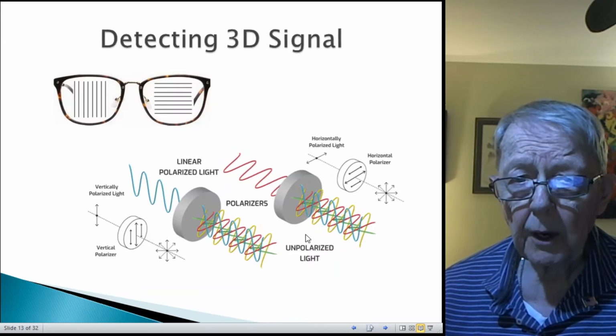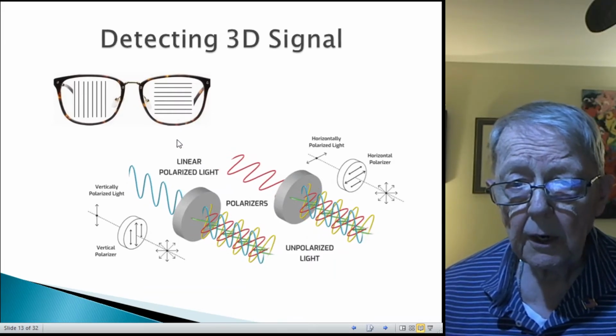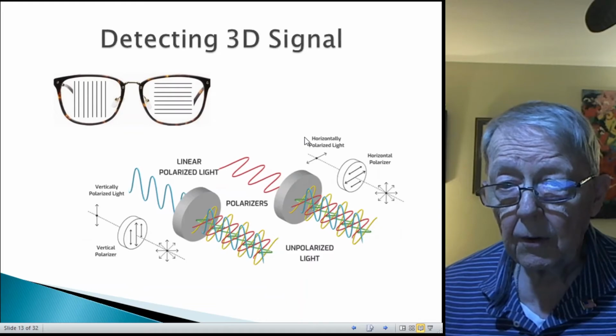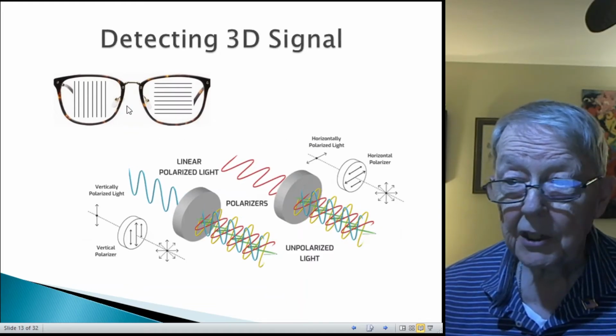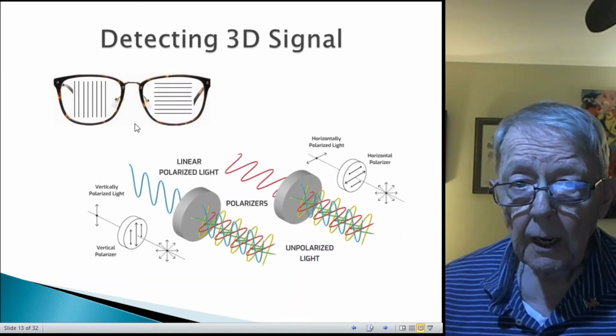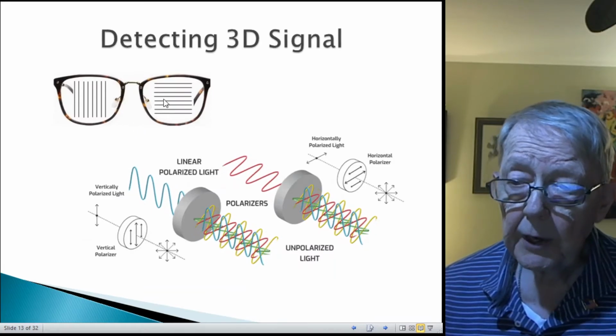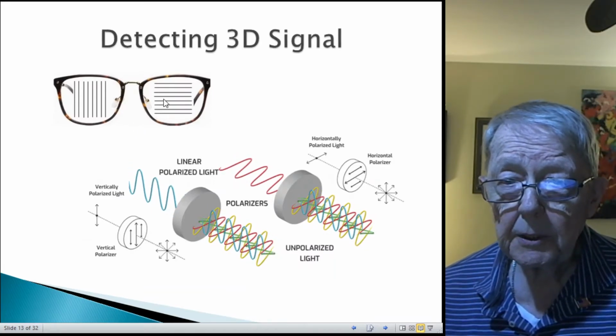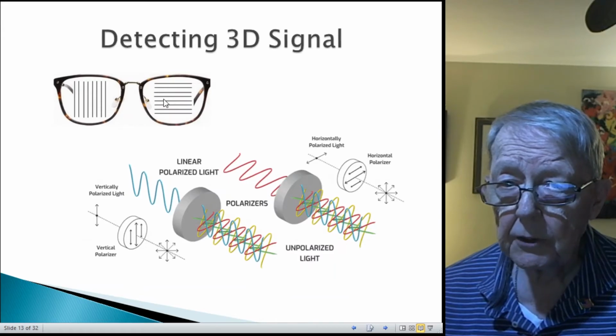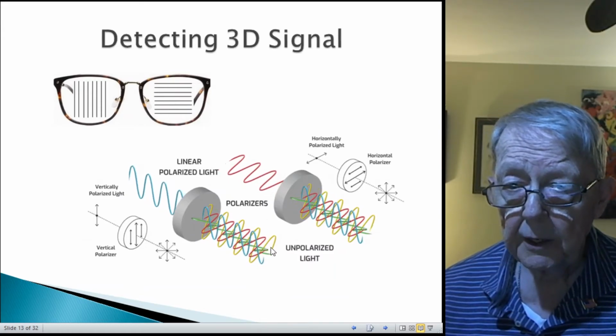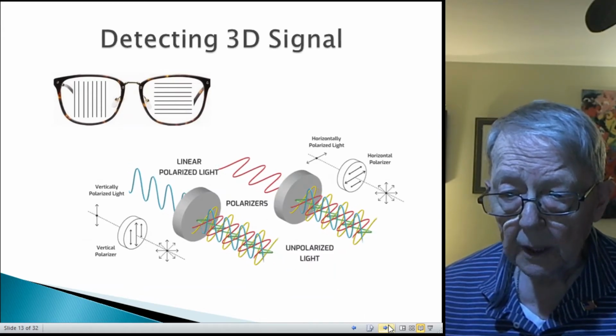This is pretty well unknown. I just wanted to relate the vertical and horizontal polarization. It's linear. And it turns out if you tilt your head a little bit, you kind of lose the 3D. So you're kind of forced to keep your head straight with these types of glasses.